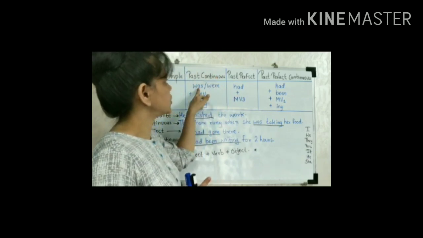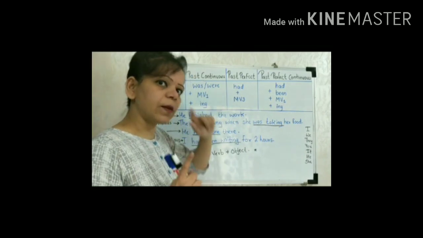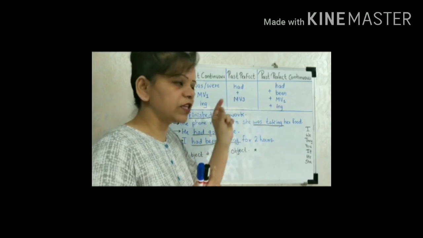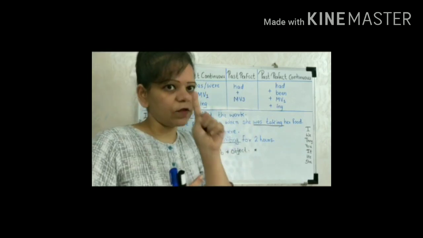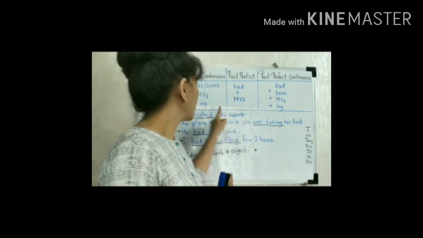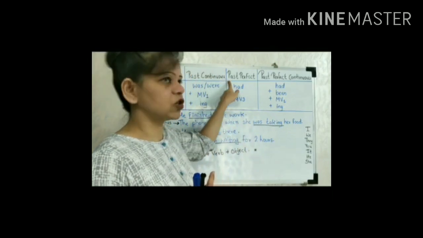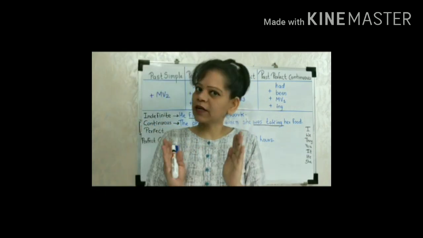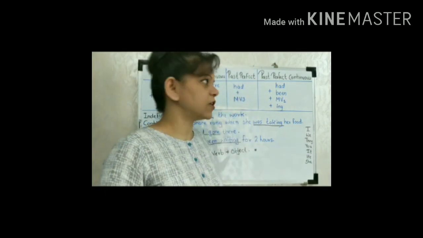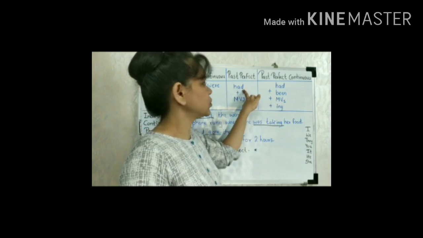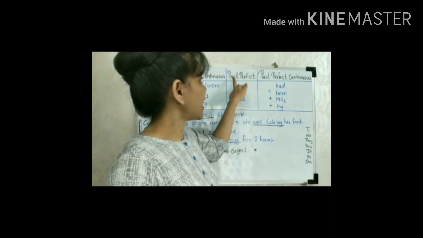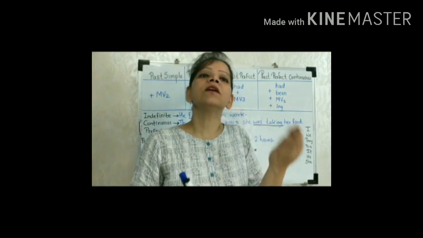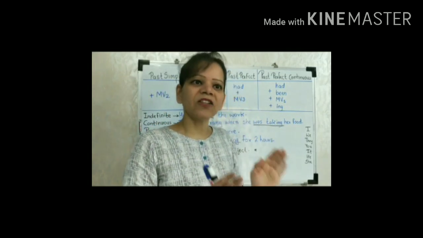It is important that you use was and were, the helping verb, past tense, depending upon the singular or the plural form of the subject. Then the MV1, the first base form of the verb with an ing to indicate that the action is going on in continuity. Past perfect tense indicates that the action is completely done. It's completed, finished. So you indicate that by using had for past and MV3, that is the main verb's third form, which is the past participle.